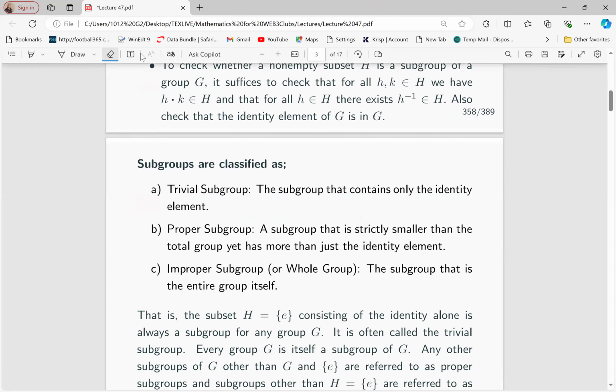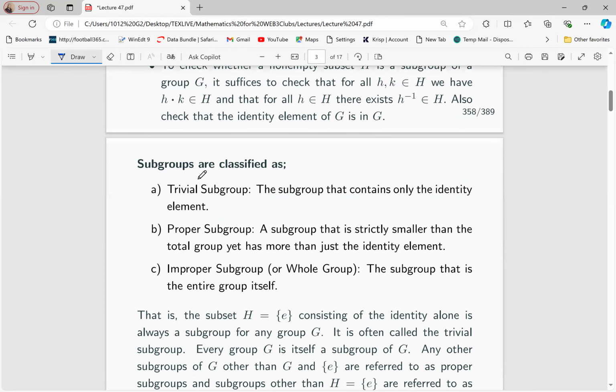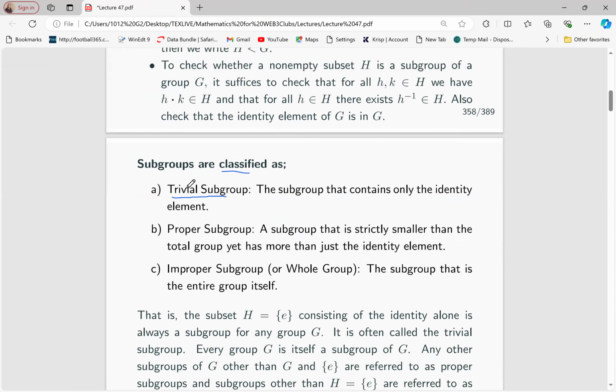Now, I had already mentioned that we have 3 classes of subgroups. The first class is the trivial subgroup. This is a subgroup comprising of only the identity element. Under addition, this is the trivial subgroup.